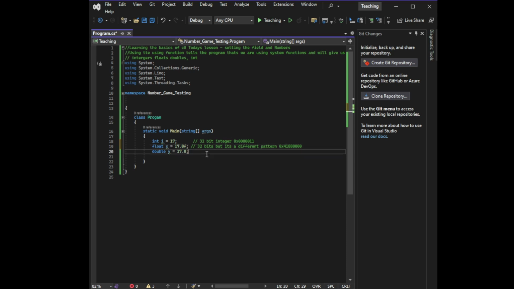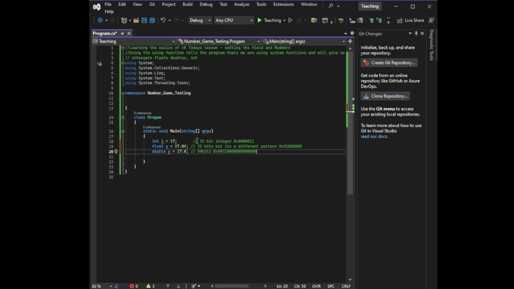And lastly, the double is a 64-bit number, stored in 8 consecutive bytes. So that would be 0x41000000.